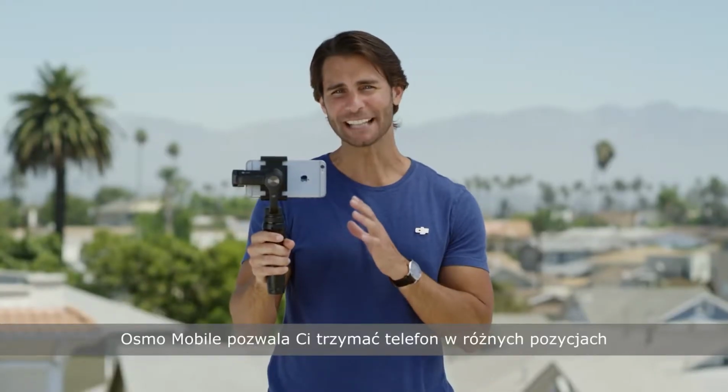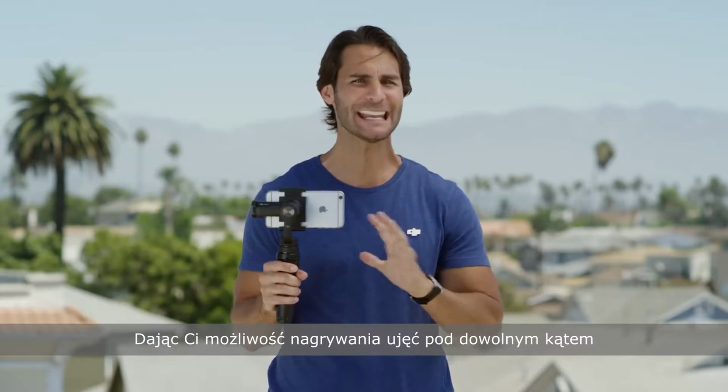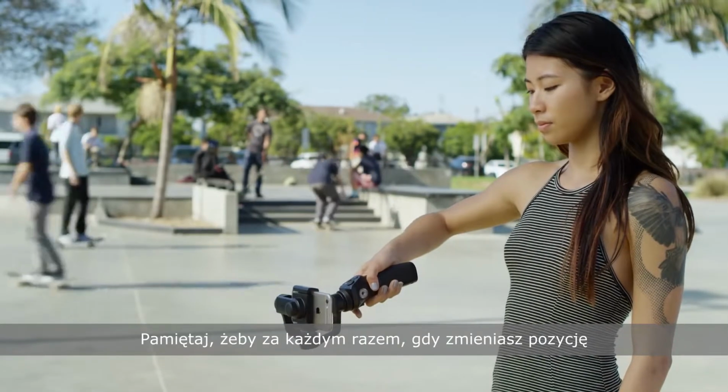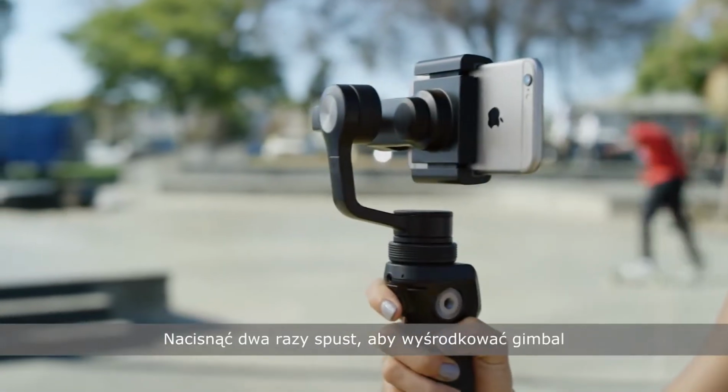The Osmo Mobile allows you to hold your phone in different positions, giving you the ability to shoot from any angle you can imagine. Before we begin, it's important to note that every time you change position, you'll need to double tap the trigger to recenter the gimbal.